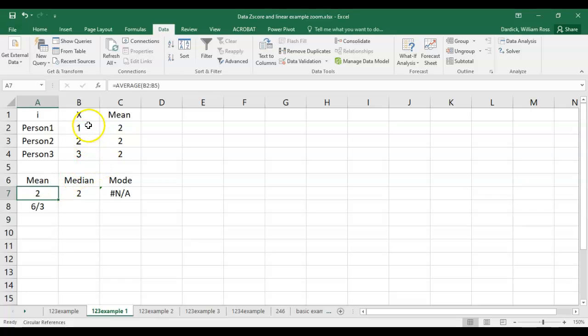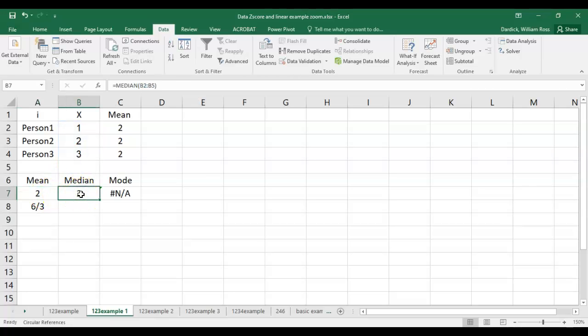I could have done this the long way. I could have taken the values 1, 2, and 3, added them together, and divided by 3 and gotten 2. But also Excel has some nice little features here. So in the cell, I can tell Excel the value for this cell is going to equal the average for the cells that I'm putting it in. If there's a missing cell here, it just by default doesn't calculate it. So here I'm asking for the values of 1, 2, and 3 to be averaged. And that's what I got.